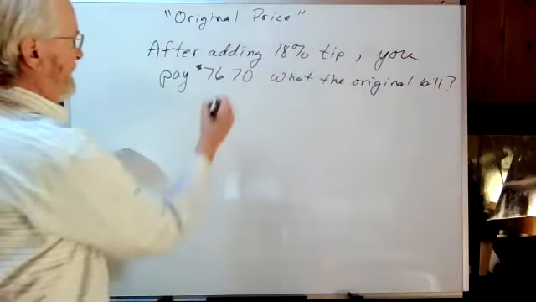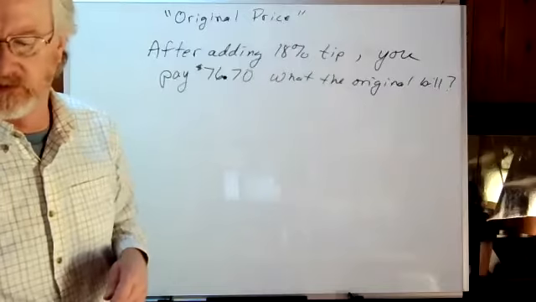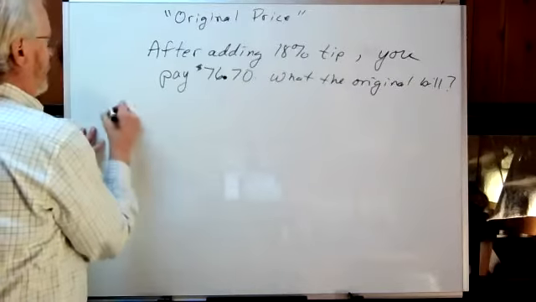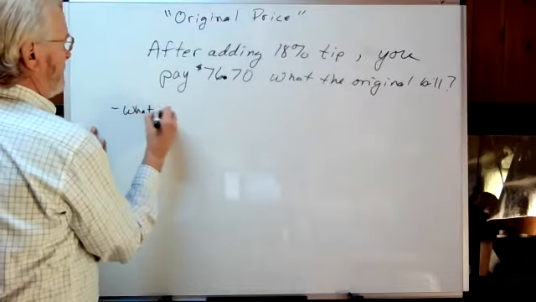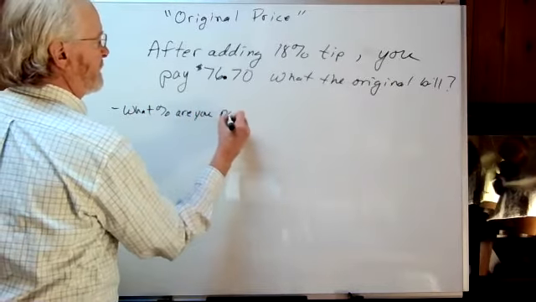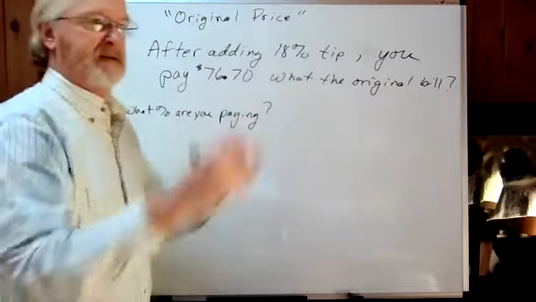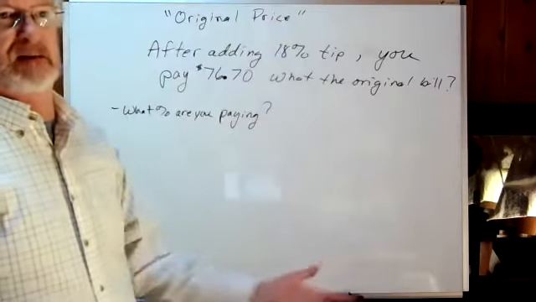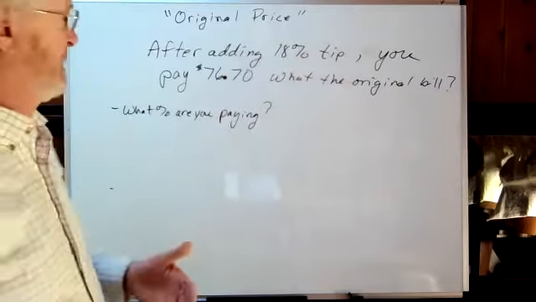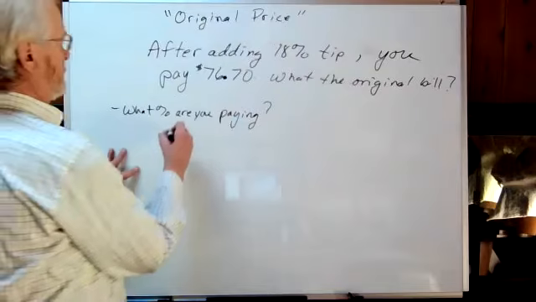Right? You added your 18%, $76.70. Gotta get my decimal points in there. Similar ideas here. What percent are you paying? This time I'm going up. I didn't discount. It's not 100 minus the difference. This time I went up. It's 100 plus. Right? I paid the whole bill plus 18%.